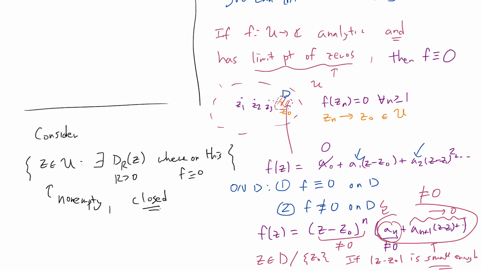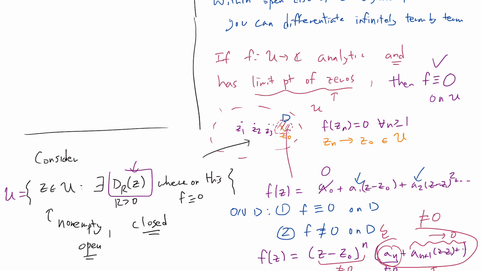The reason it's closed is really a repeat of the same argument we just made. If you have a limit point of elements of the set, that's in particular a limit point of zeros of f. So the limit point we care about should also have this property, by the argument I just sketched out. It's also quite obvious that the set is open, because it is a union of sets like D_r(z), which are open, since any member of this disk has the same property that we claim here. Because U is a domain and is connected, this set has to be equal to U. So we're done. That proves this on U.